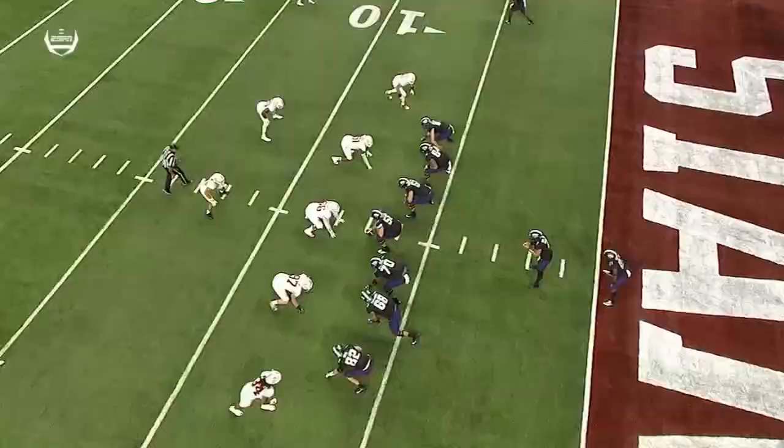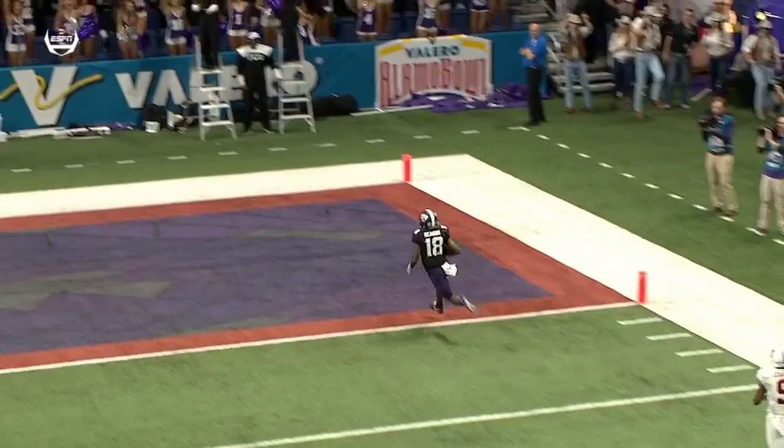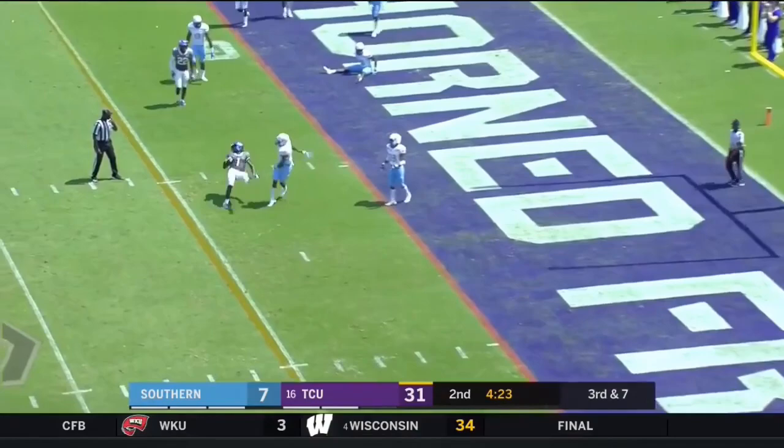Backed up out of your own end zone — that's what you like to do, take shots. And Rager smoked Murphy. He was four or five yards behind. Easy throw. How about that throw by Kenny Hill? 87 yards on this third down play. The blitz is picked up, and a strike down the middle went into the end zone for Jalen Rager. Touchdown, TCU.